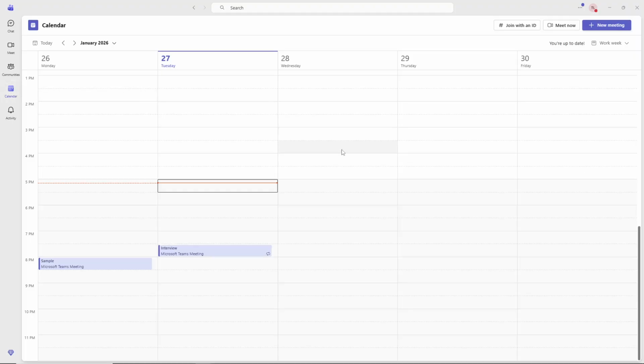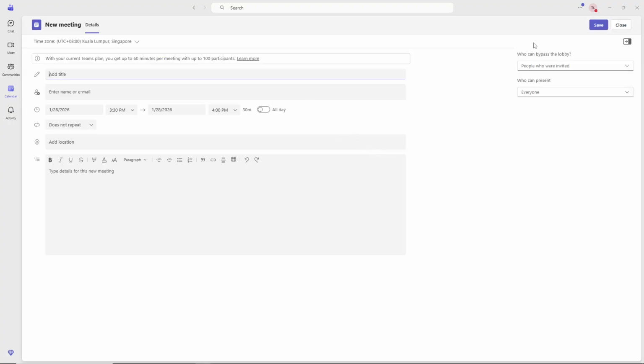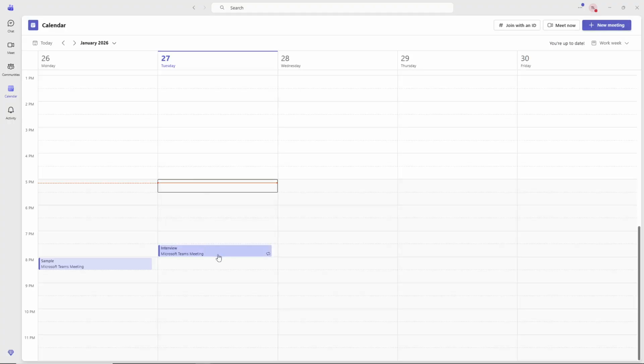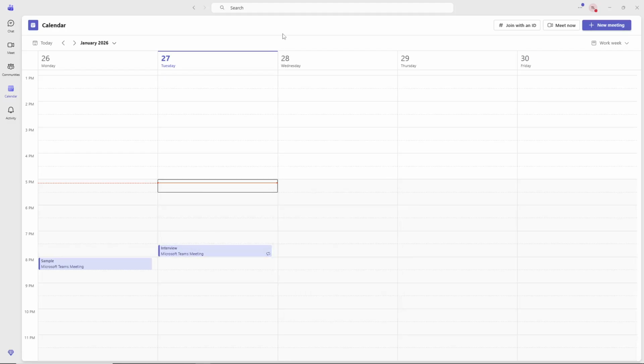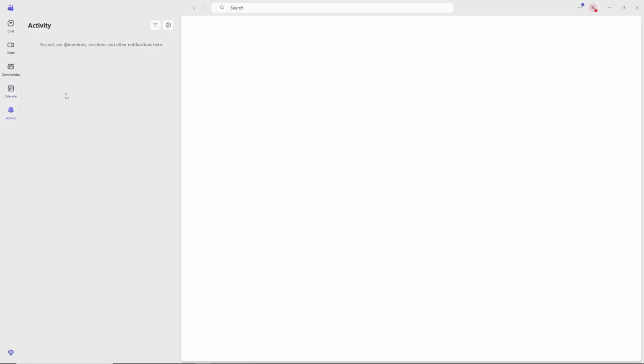Click on the calendar icon to view your upcoming meetings, schedule new ones, or check the details of today's appointments. This helps you plan ahead and manage your time effectively, all while remaining present in your current meeting. You can also check your activity feed. This shows you all recent notifications, mentions, and updates across Teams. If someone has tagged you in a message or if there's been activity in a channel you follow, you'll see it here. This ensures you don't miss any important updates while you're occupied with your meeting.